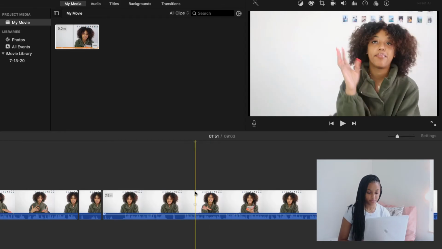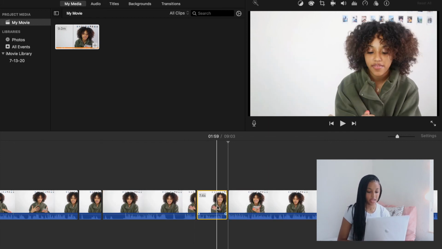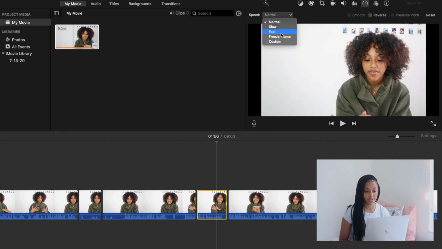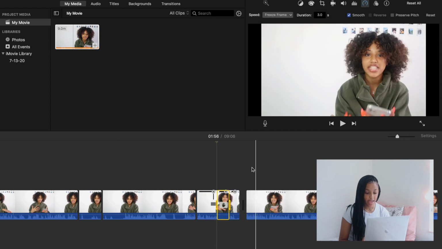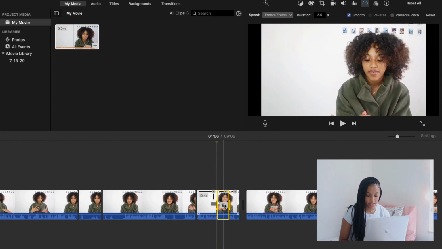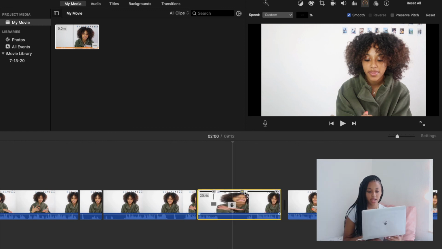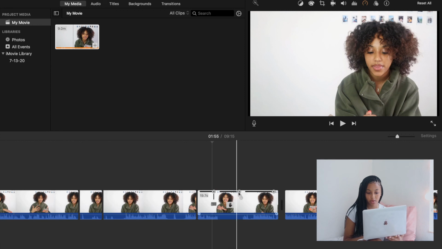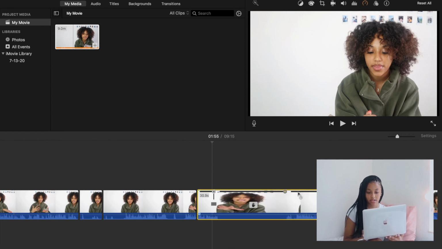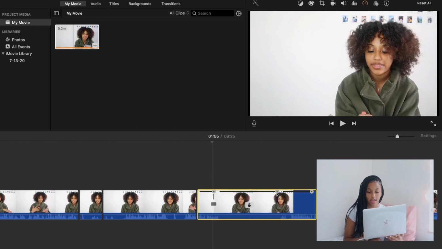So basically, Command B, and you highlight the clip that you want freeze framed. Go to the speed icon, drop down, freeze frame, and within the freeze frame there's this little hand icon. This right here is basically how long you want the freeze frame to be. So you just move that, and then when you play, it freezes for this middle portion right here. You can move it as long or as short as you want, and that's the portion that's going to freeze for that entire time.